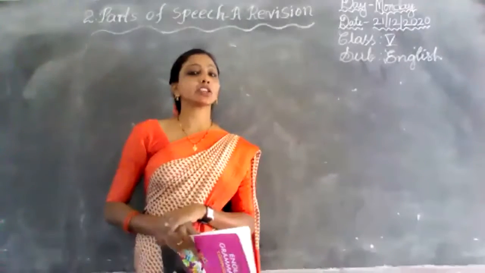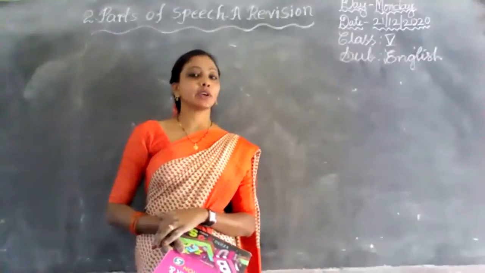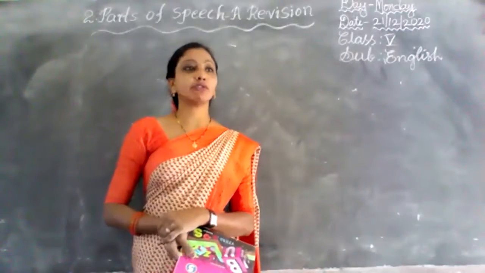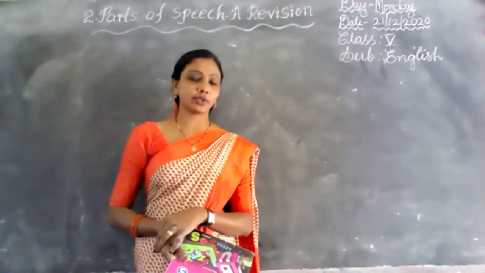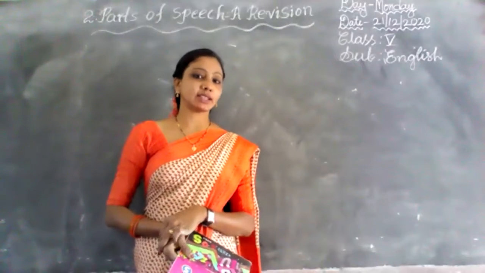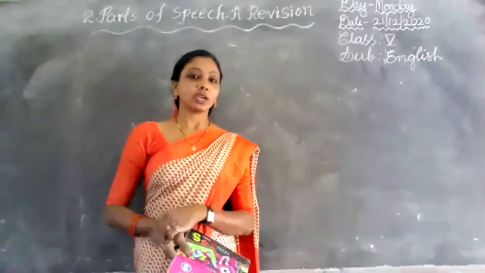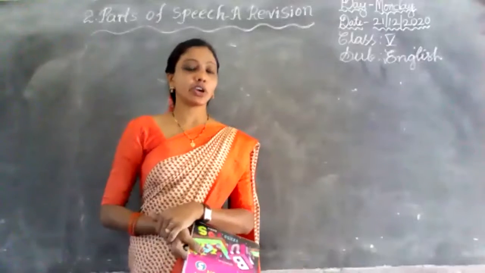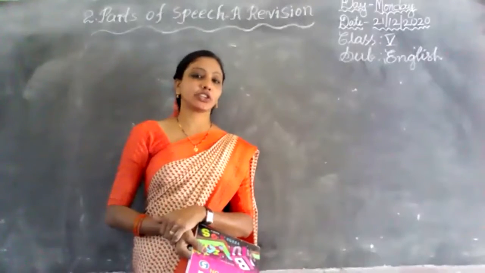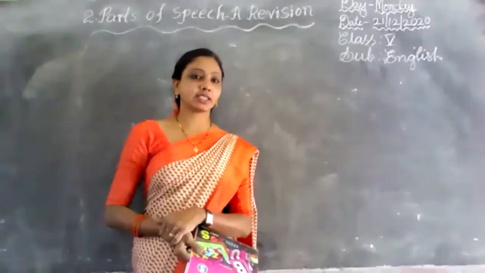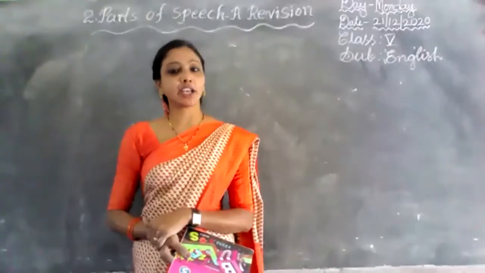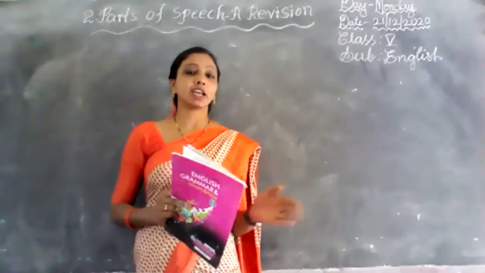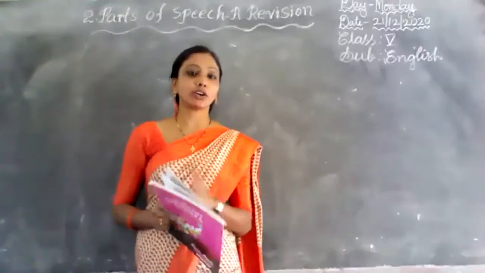Okay. Next topic is verb. Okay, what is a verb? A verb is an action word. Okay, whatever we do, that is the action. For example, writing, reading, eating, these are all examples of verbs. Next, adjective. An adjective is a describing word. It describes a noun or pronoun. It tells the qualities. It qualifies a noun or pronoun. The qualities of the noun or pronoun.